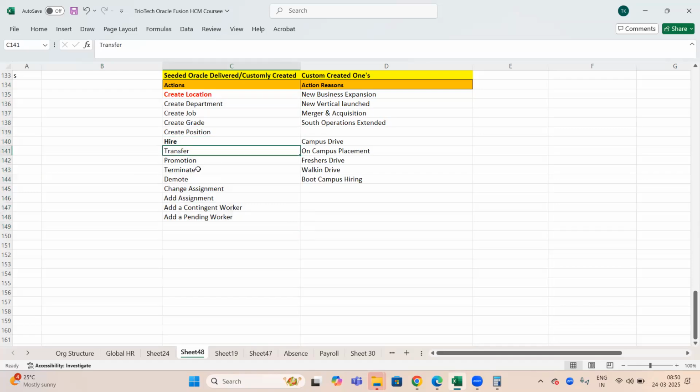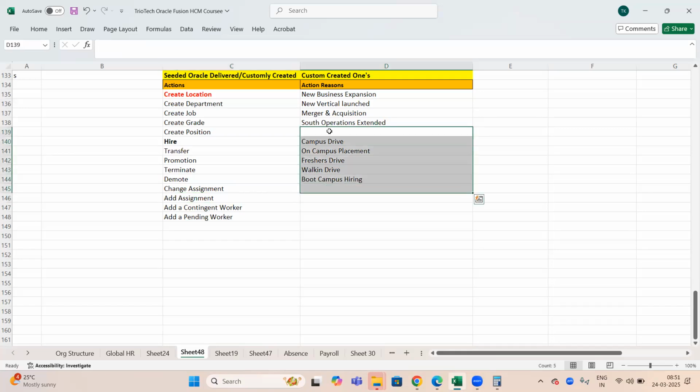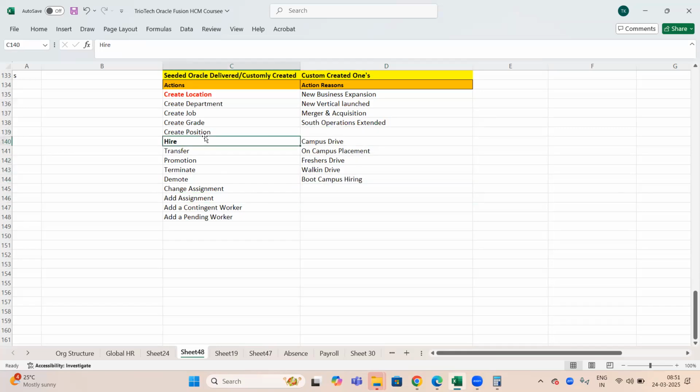For every action, you can list down the reasons in the system. So whenever we perform these transactions, HR will capture the respective reason why he performed that. So in future, when someone comes and checks the record, by looking at the reason, they can understand why that happened.